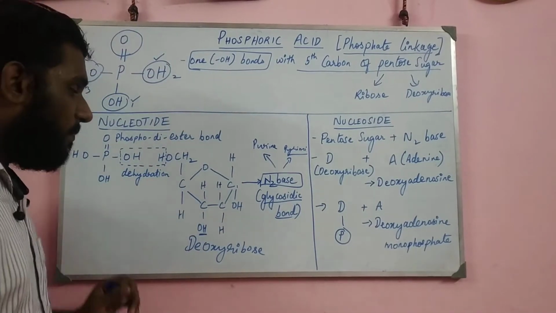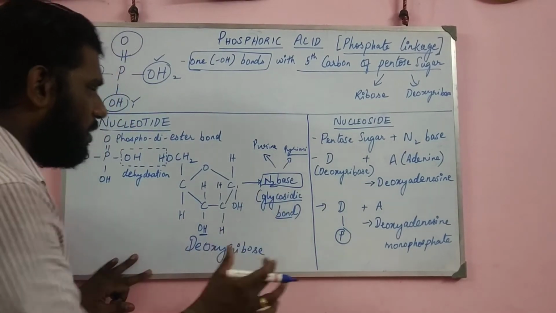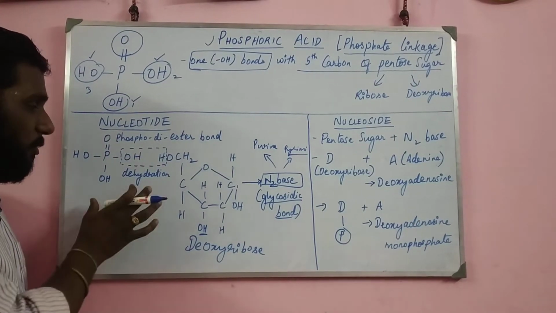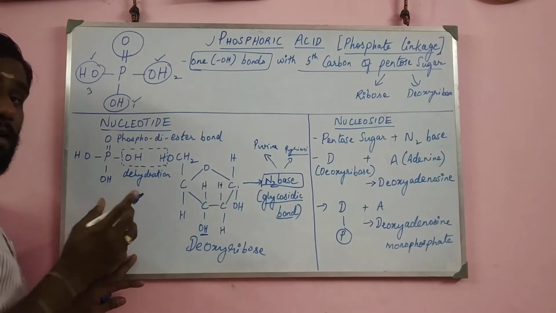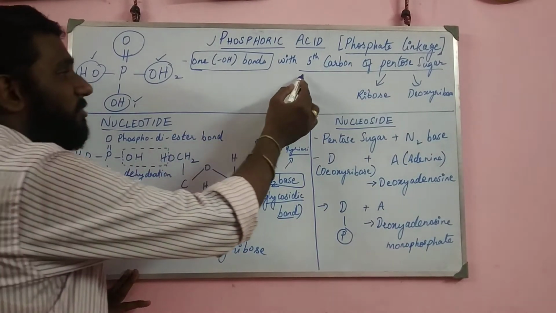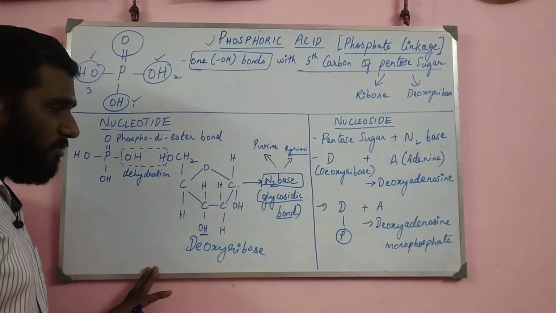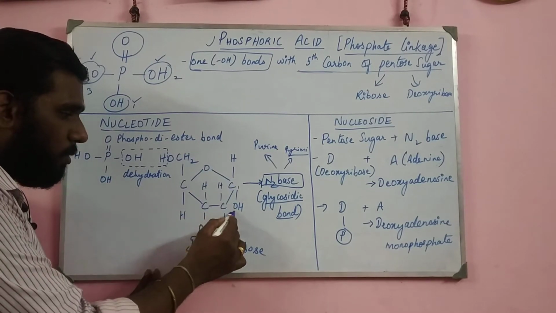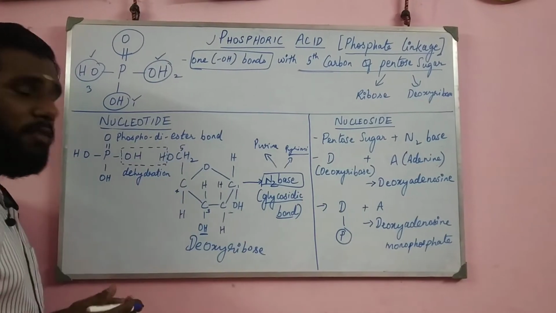Okay. Now there is a pentose sugar and there is a nitrogenous base. Now what happens? This phosphate linkage comes. Now when I attach the phosphate linkage to this, what happens? We already saw that there are two OH and one of the OH actually gets bonded with the fifth carbon of the pentose. Now what is the fifth carbon? Let us see the fifth carbon. Now when you look at the fifth carbon, 1, 2, 3, 4, 5. This is going to be the fifth carbon.